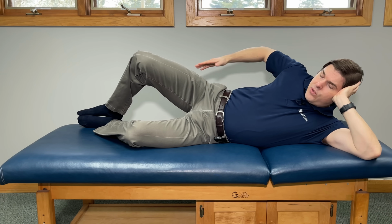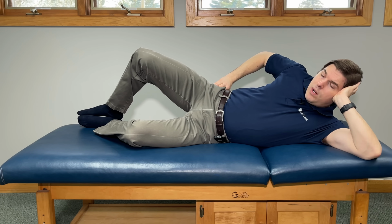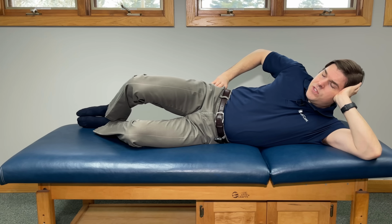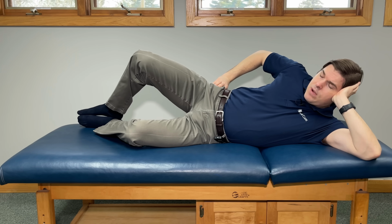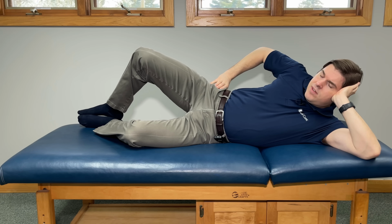When you do this, you're going to feel a lot activate on the outside of the hip. That's the hip abductors. You want to go up as far as you can and hold this for about 3 to 5 seconds comfortably. From there, slowly come back down to the starting point. You just want to do this one nice and slowly for about 10 to 15 repetitions. And with each repetition, try to bring that knee back even further.